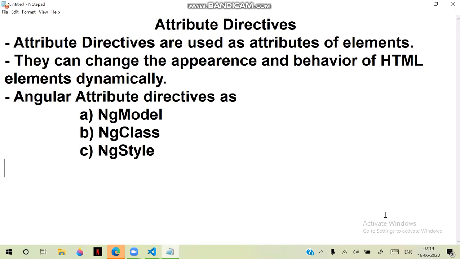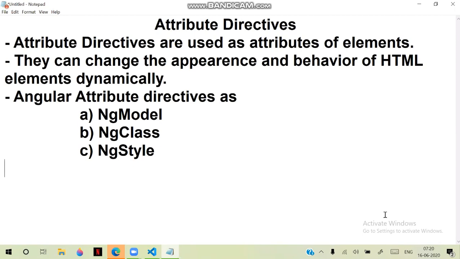These are all Angular directives, right? How to use these, we will see. Generally, people call this concept style binding or class binding in Angular.